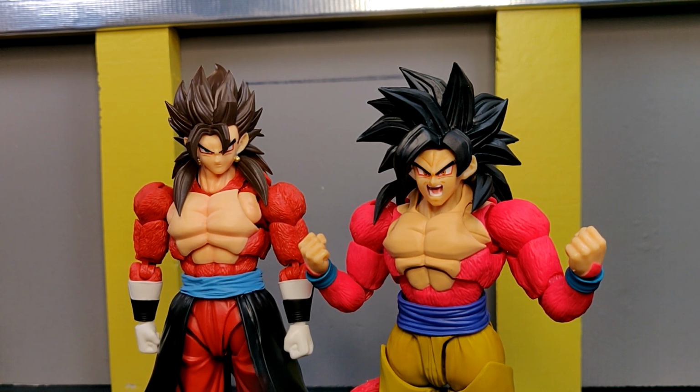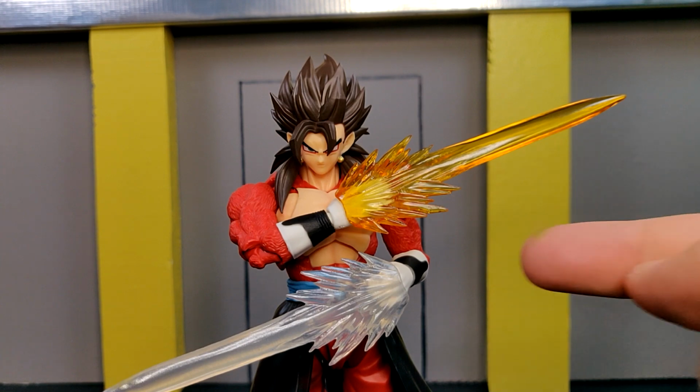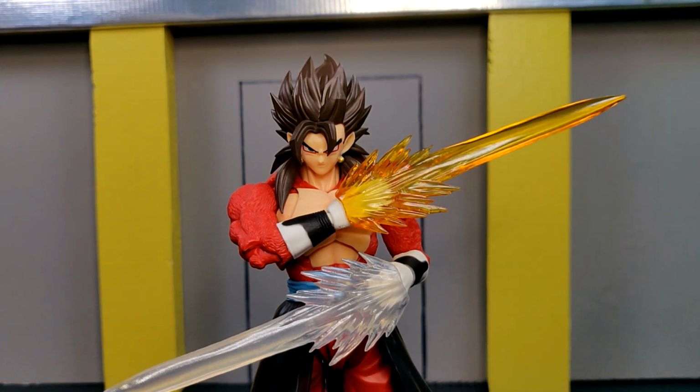Super Saiyan 4 Goku. Alright guys, so that's been my review of the new Kong Studios Super Saiyan 4 Vegito, and if you're curious as to what hand I'm using for him to use the beam sword right over here, I am using the come and get me type of hand. It's not pushed in all the way, but the pose does actually go ahead and work.